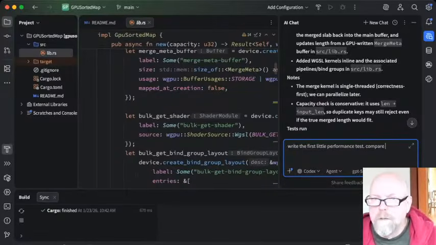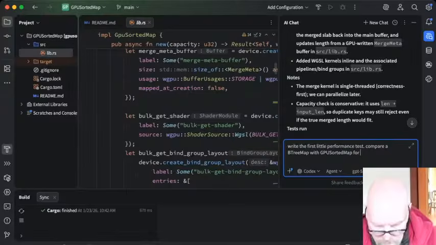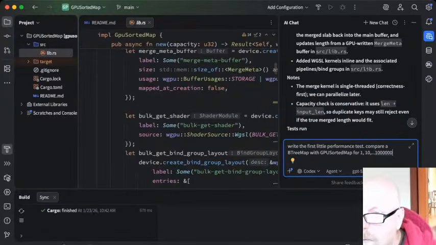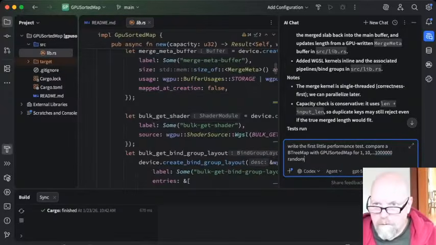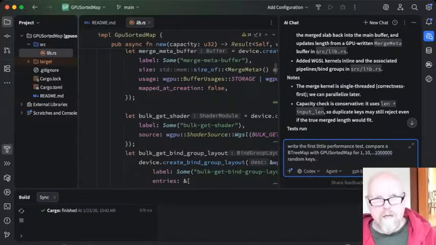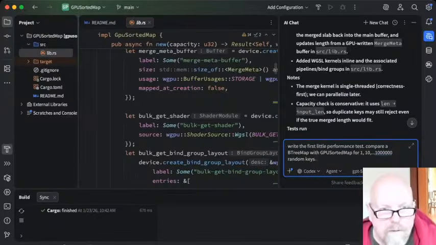Compare a BTreeMap with GPU sorted map for, let's call it, a million random keys. And so mostly I think we care about fetching behavior. Mentioned performance as a priority goal.